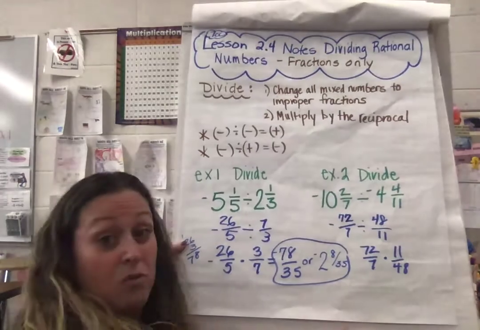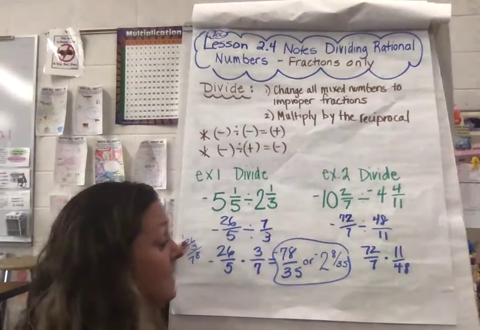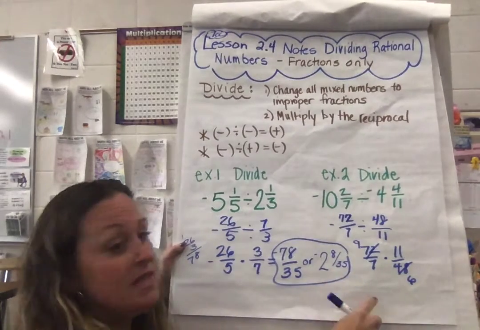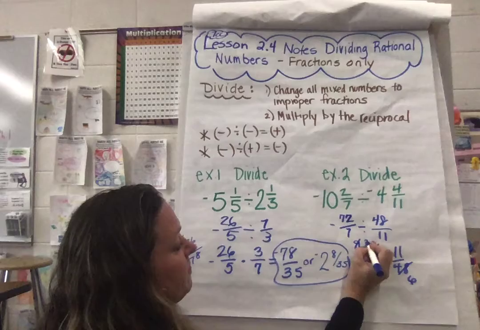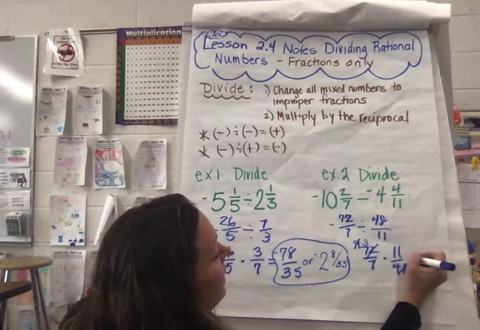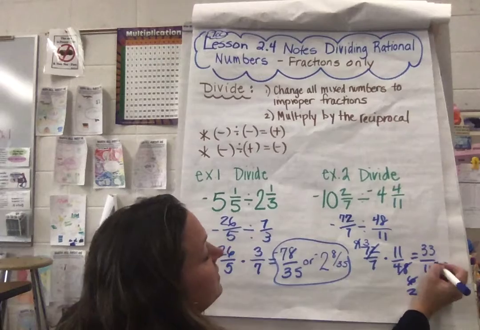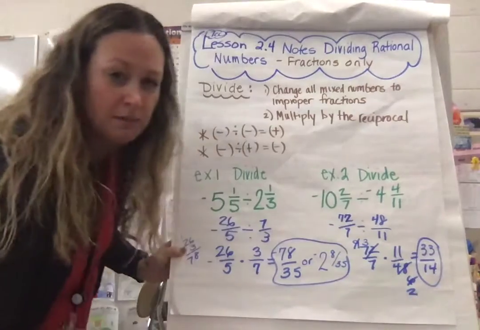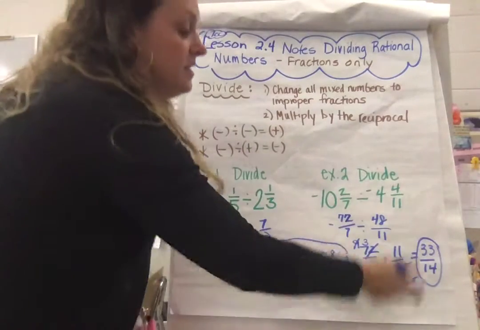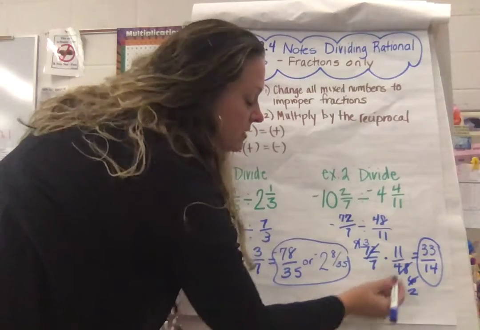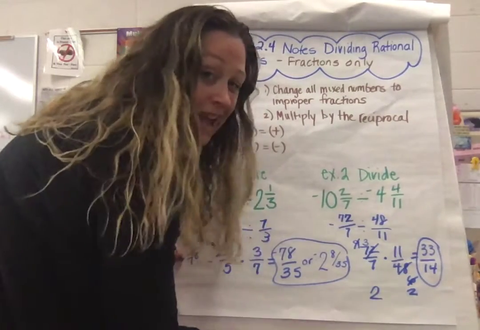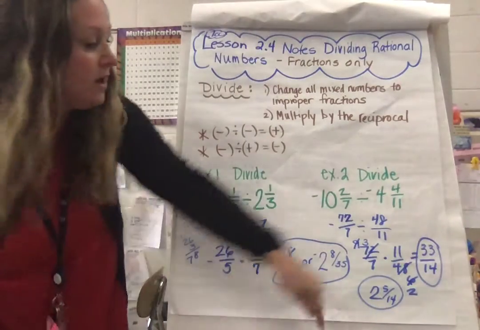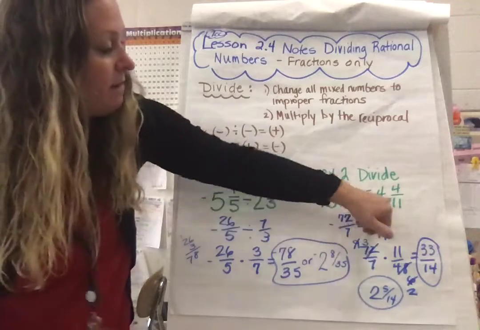Now, some of you may say, I don't know what that divides by. I know it divides by 8, so I can start there. And then I can probably see that 9 and 6 both divide by 3 for an easier answer of 33 over 14. A negative divided by a negative is a positive. So this would be a totally acceptable answer. Or I can go ahead and divide it and make it into a mixed number, which is 2, and then I would have 5 14ths left over, still being positive, because a negative divided by a negative is a positive.